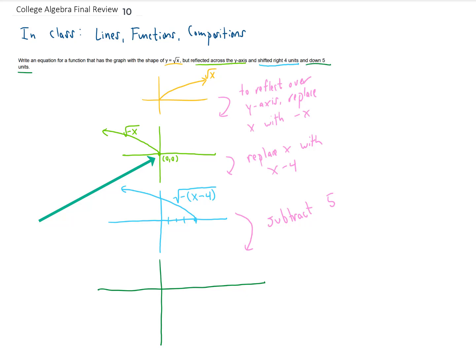Notice that our point 0, 0 back here shifted up to the point 4, 0 over here. And now every point on this graph is going to shift down 5 units, so that point is going to move down here to the point 4, negative 5. And this is not the most accurate graph, but this will look something like that. The actual function is going to look just like that.